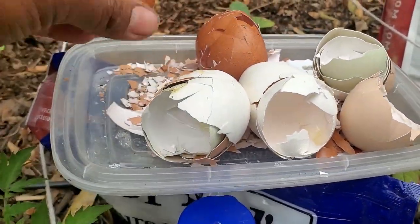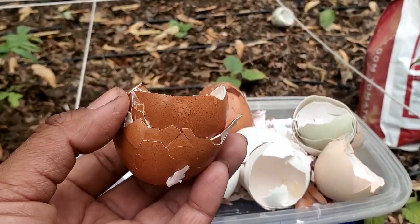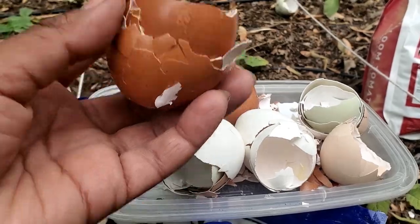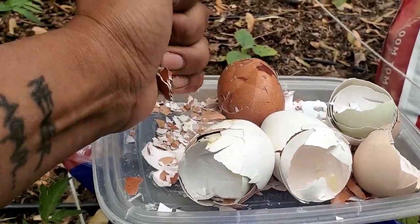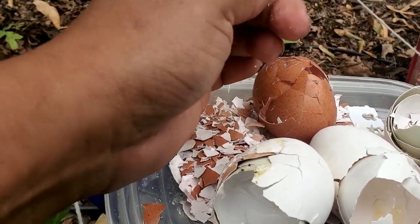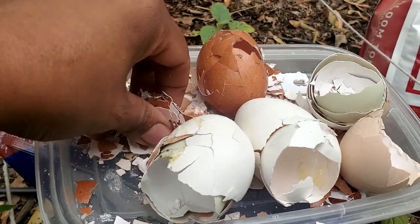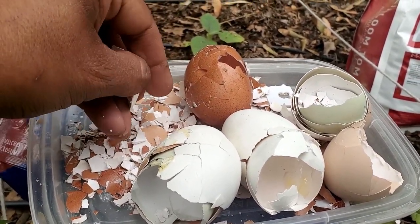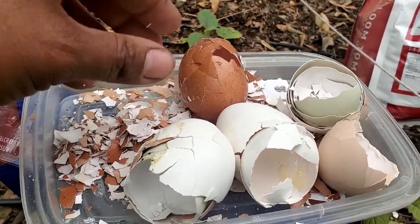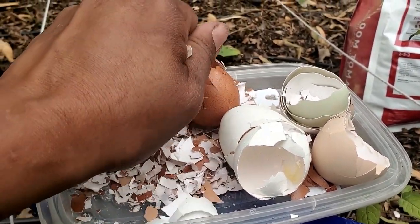Now the eggshells were something else. I really don't think this is going to work, and there's a good reason why it's not going to work when you put it in your garden. They say to crush it up until it's almost like crushed shells — you could even turn it into powder if you wanted to, that's totally optional. But I still think that even in powder form it is not going to work, and there's a specific reason why. I'll let you guys know later in the video.